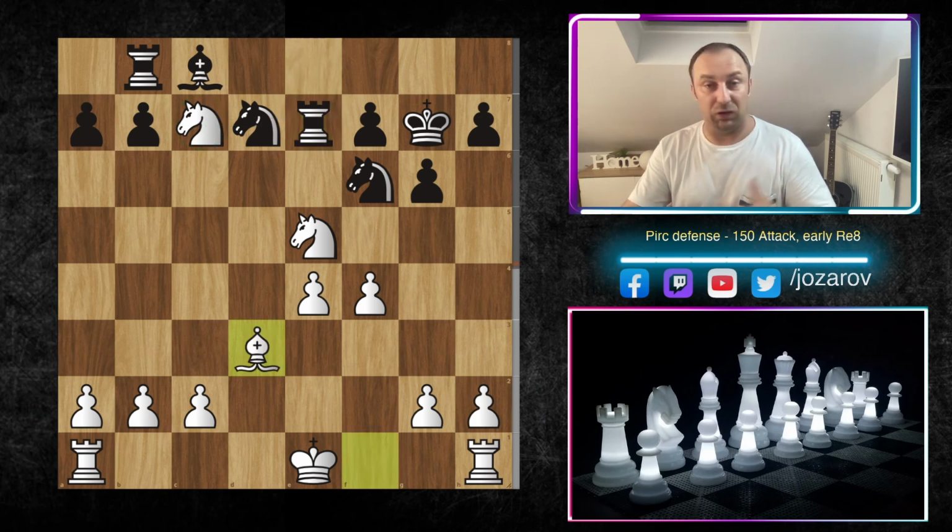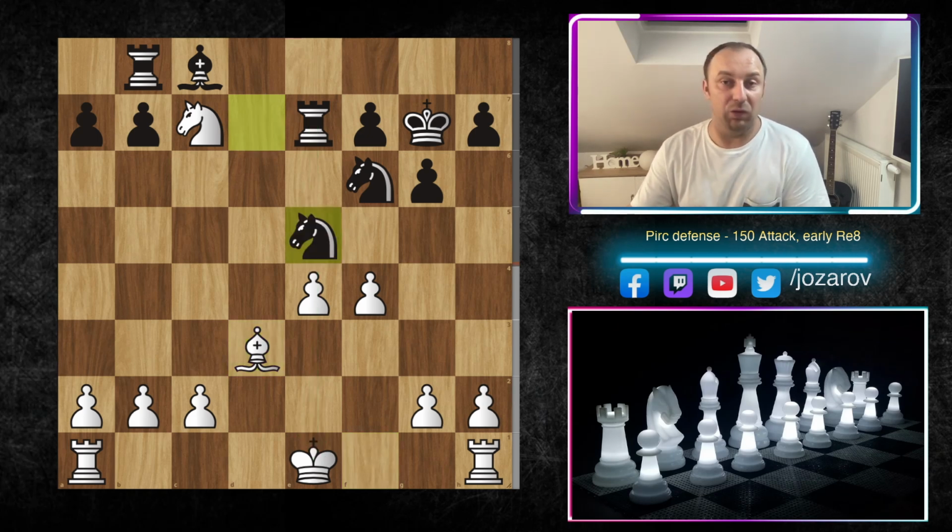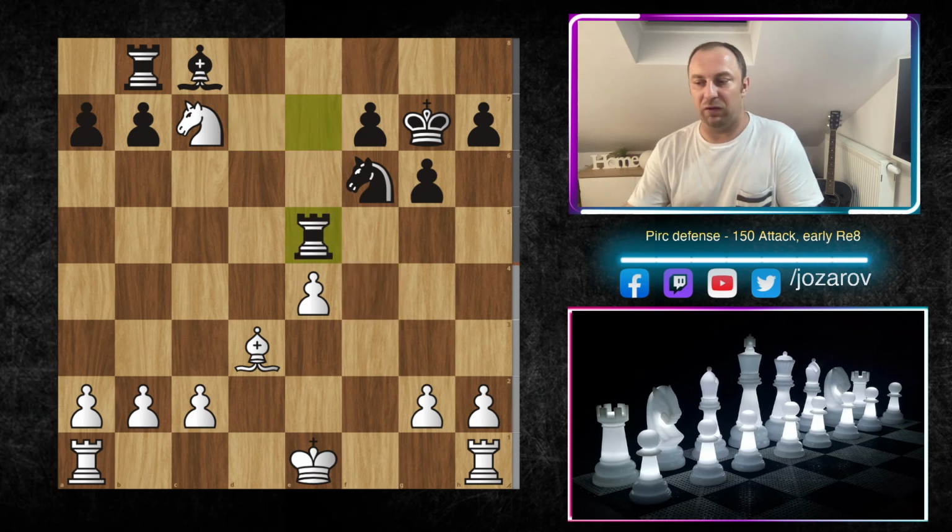hanging. You have to now develop yourself here from White's perspective, because look at this, the king is on the E file, and now suddenly Black will take over in the position. Knight takes E5, F takes E5, rook to E5, and look at this.